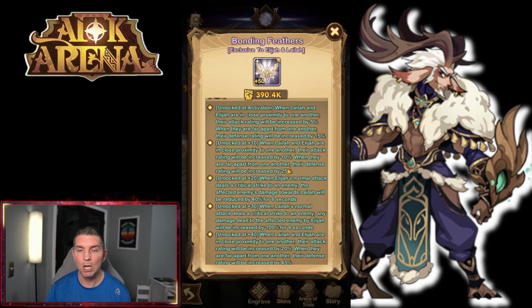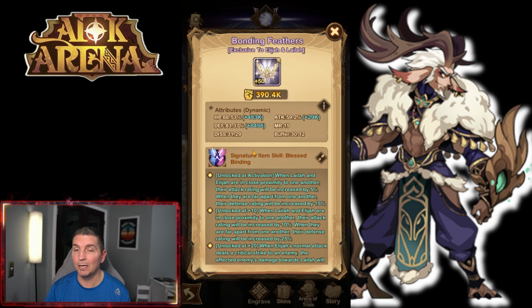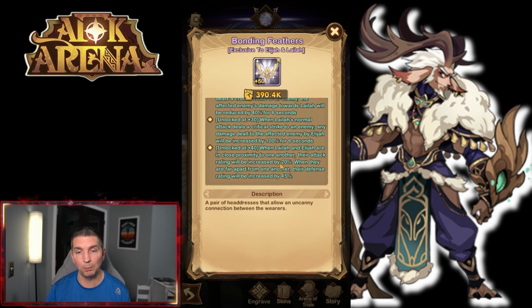Looking at the twins, when Layla and Elijah are in close proximity of each other, their attack rating is increased by 20, apart from their defense, which is increased by 45. Not going to be a requirement. Not going to be a big one in there. The only other thing to remember is magic resistance, dissolve buffer. I wouldn't really worry about it for this hero to build out the plus 40.